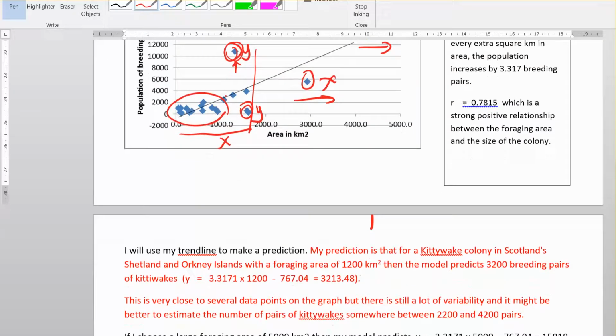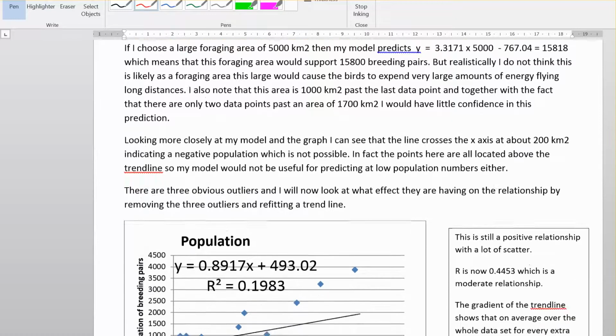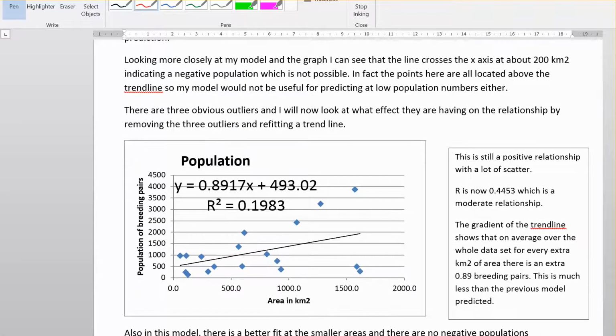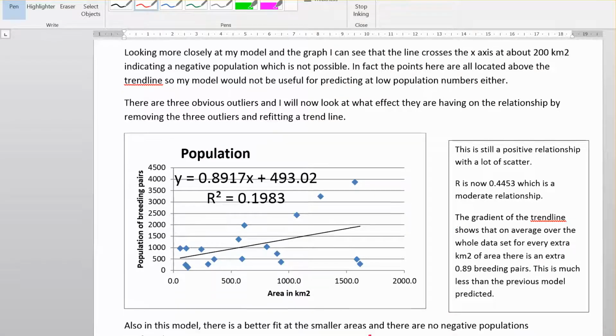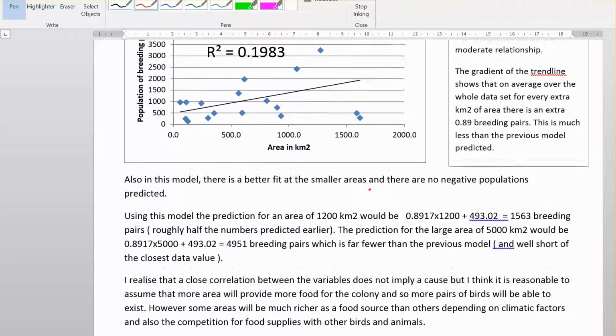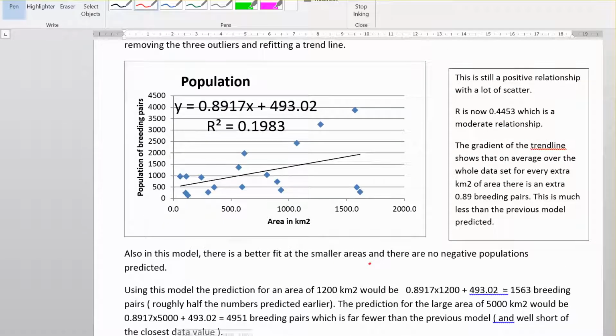So there is the opportunity here to potentially say, well, in this case, if I got rid of those far outlying colonies, those biggest ones, I can actually get a trend line that fits through my smallest data points better, or my smallest colonies better. And so you could have a separate trend line for predicting small colonies specifically. You've got one trend line for overall, and then one here that matches slightly better for small colonies. So that's just one way to apply that and to think about it. Again, being careful to think about exactly what that outlier is and what it represents, and how it might affect your predictions.